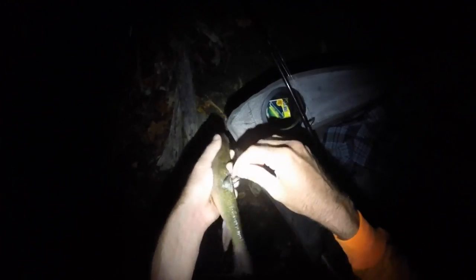These suckers. 12-inch suckers. That's going to be about the best bait you can get for these flatheads. Doesn't matter where you're at, flatheads love suckers. So do muskies. I got these 9-aught Owner SSW circle hooks. I cut the dorsal fin off this sucker and just really gently hook it through the back like that, trying to leave as much of the hook exposed as I can.